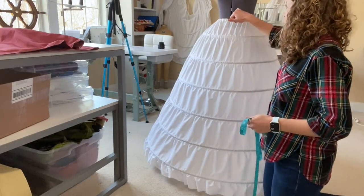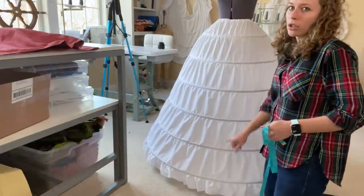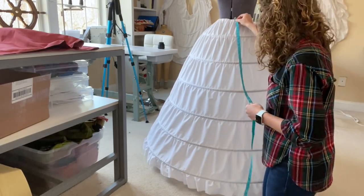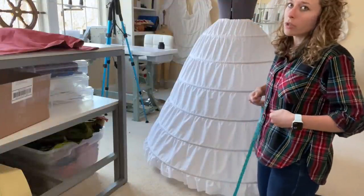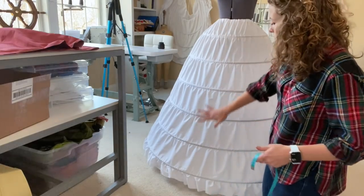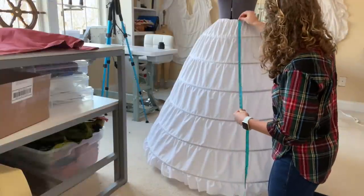Before I determine how long I want my skirt, I'm actually going to measure. So I measured on my mannequin the length of my waist to the floor, and then I put the hoop skirt over that. So I'm going to measure and see how long it is from the waist to the floor with the hoop skirt, because the hoop skirt will make a difference in the length. You can't just measure your waist to floor and expect that that's going to be the measurement with the hoop skirt, because the hoop comes out and it creates more inches. So you're going to want to measure with the hoop skirt on.